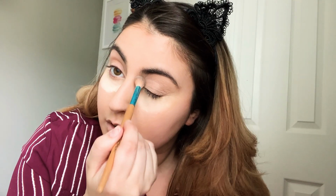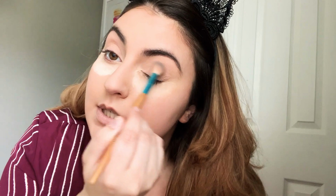I just gotta get into all these little crevices. Make sure to set your eyelid too, especially if you concealed onto the lid, which I do. I do conceal on my lid. So, alrighty, moving on to the eye look.